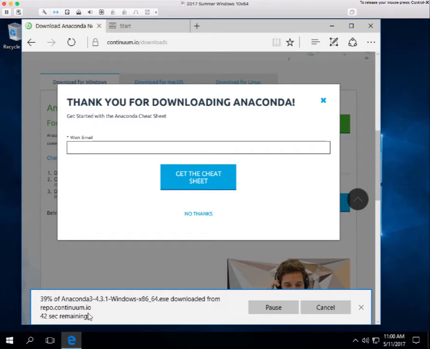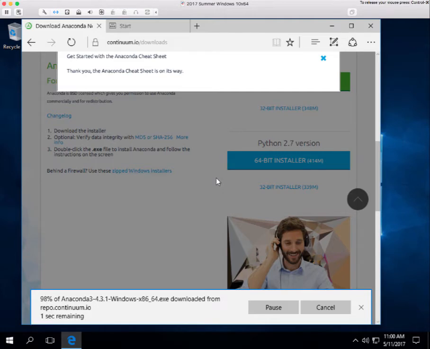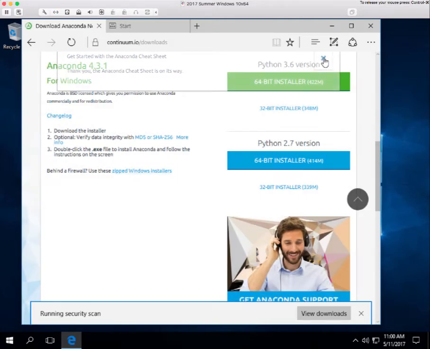We have something to do in the meantime. It is telling us that we can get a copy of the cheat sheet. Now, the cheat sheet is a PDF document that tells us it's a better introduction to what Anaconda is and where to get information about Anaconda than the information I've given you already. So I recommend that you put in your email address here. Now, for this first course I'm teaching at the University of Illinois, so there I'm trainer1 at illinois.edu. And I'm just going to say, yeah, sure. I'll take the cheat sheet. I've got a lot of copies of this, but that's good.